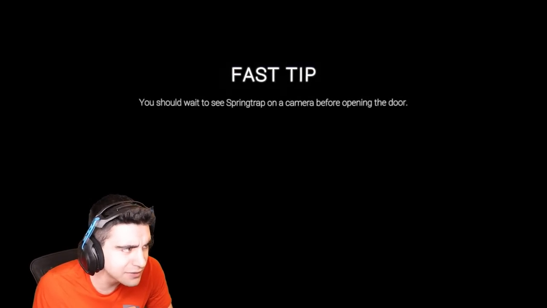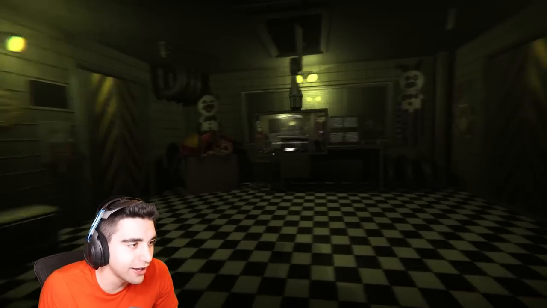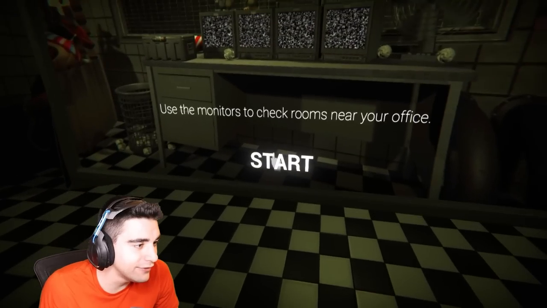Where am I supposed to hide, though? Under my desk? Maybe? Fast tip, you should wait to see Springtrap on a camera before opening the door. So my instincts were right, I just didn't know that I was supposed to hide. Well, you live and you learn.